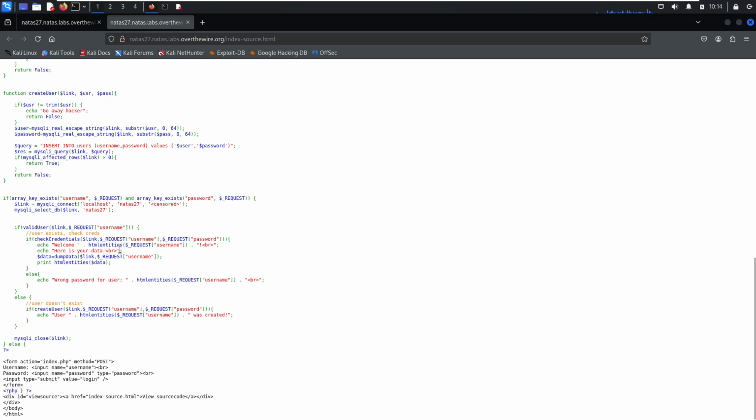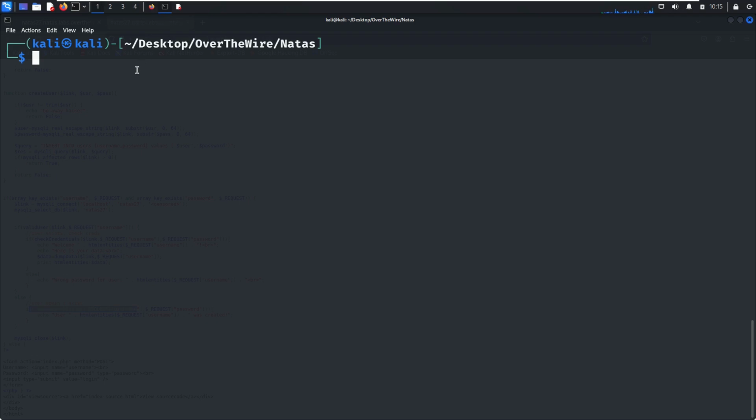Otherwise, we'll create a user. So this is the reason why we have seen the message that our user has been created. So how do we do it? Next, I'm not sure whether I have already installed Docker. So maybe Docker, but not started yet.